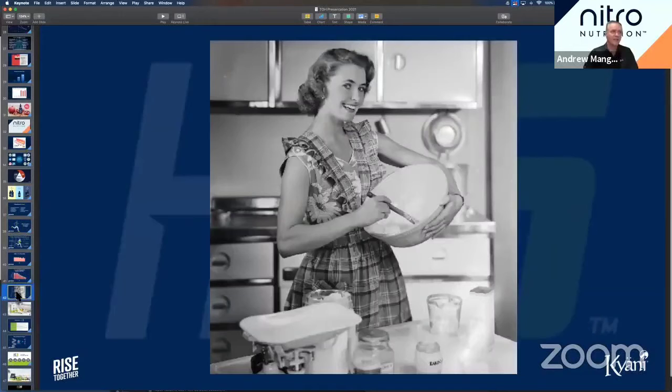The other is we don't cook the way grandma cooks anymore. Grandma used to cook with bones and skin, and you'd have it in your soups and things like that. Today we take off the skin, we take out the bones, and a lot of times if we have any meat, it's just the skinless, boneless meat that we have.